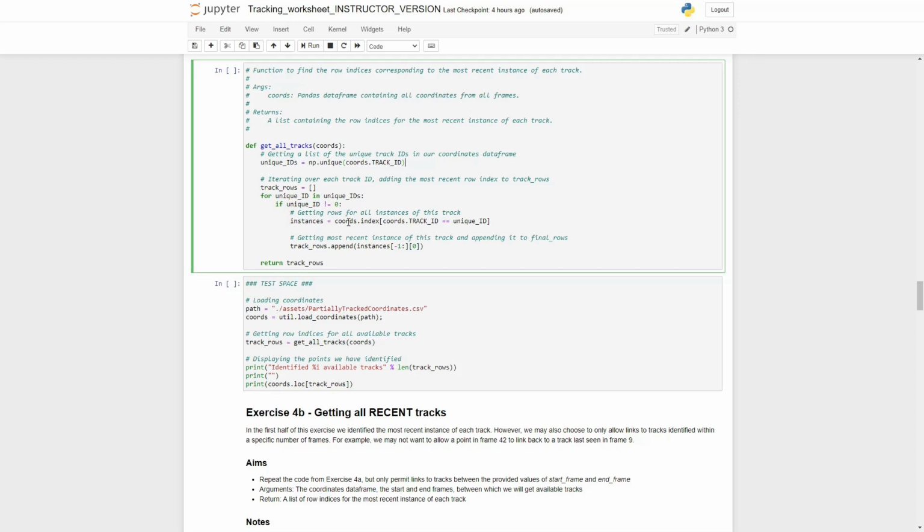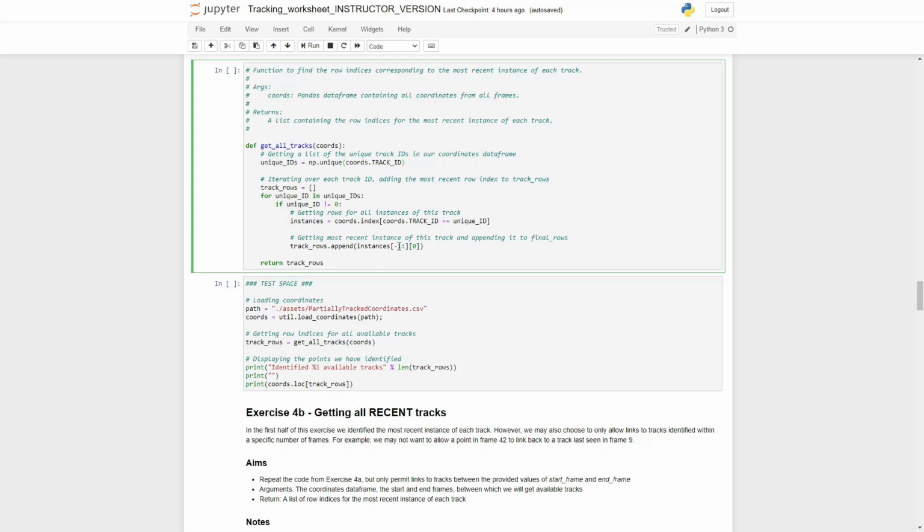Assuming it's not 0, we're going to get the instance of all cases of that track ID. So 5, for example, we know will be available in a few frames. So we say what is coords.trackID equals this current unique ID. We get the index of that and we store that as the instances, and then we're just identifying the most recent case of that.